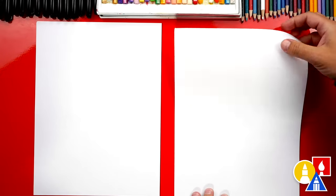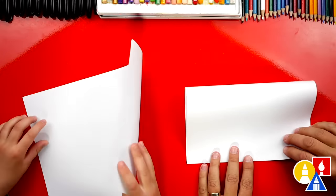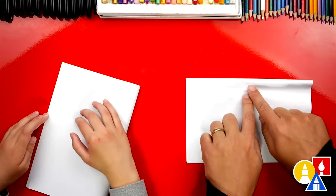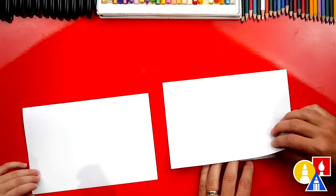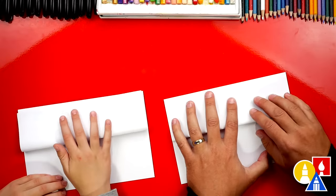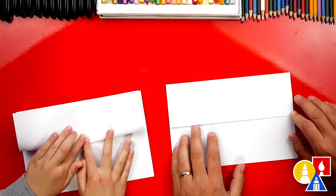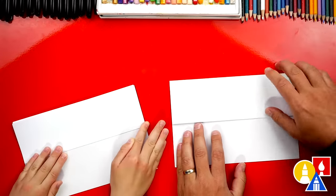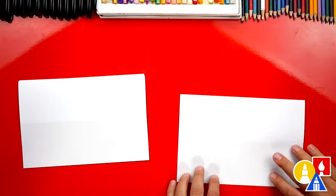Let's first take the top edge of our paper, line it up with the bottom edge, and crease it down the middle, and then out to the corners. Next, let's take the top flap, and we'll fold that back up to the top edge, crease it down. There you go.